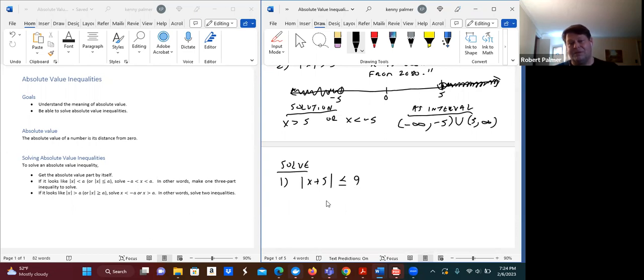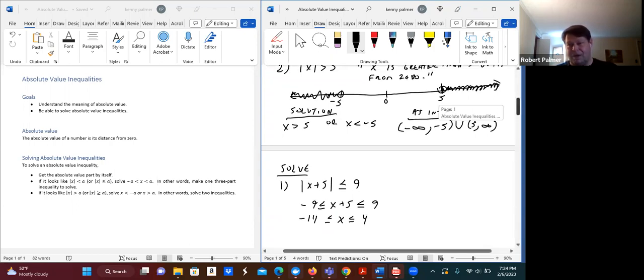Okay, what that says is that x plus 5 is between -9 and +9. So this follows this first one here. We set up a three-part inequality like this, because whatever x plus 5 is, its distance from 0 is less than 9, or essentially it's greater than or equal to -9. So we set up this three-part inequality. And we just solve that. So subtract 5 from all three parts, so we have x in the middle. And then subtract 5 from -9, that's -14. Subtract 5 from 9, that's +4.